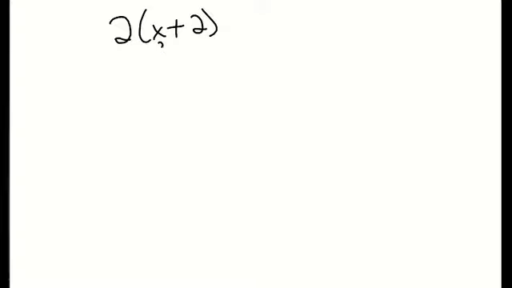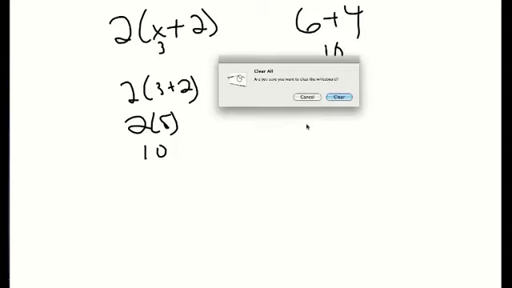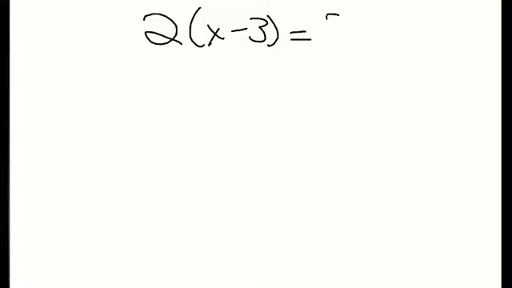Let's say x is equal to 3. Let's solve it out the long way. 3 plus 2. We're going to substitute like that. Then we get 2 times 5. And then we're going to get 10. But let's say we did it the other way. 2 times 3 is 6. And 2 times 2 is 4. And we still get 10. So as you can see, this method indeed does work. And it's good because it means that we can further simplify our equations when given it to us in this form. You're going to see this a lot in pre-algebra.